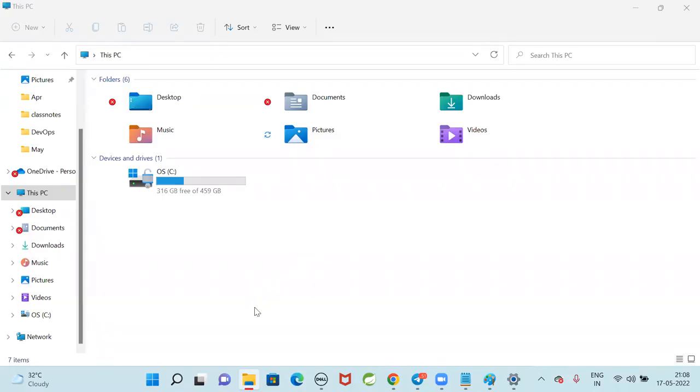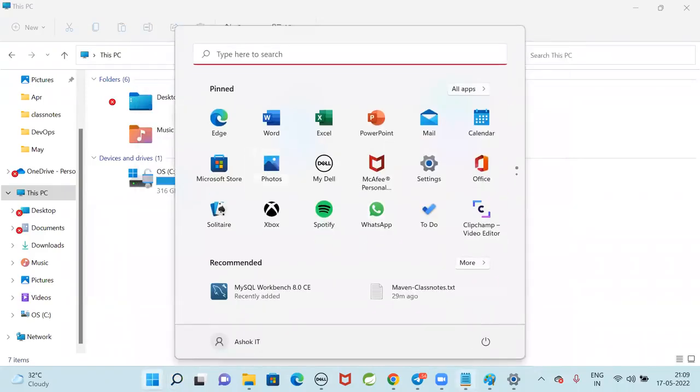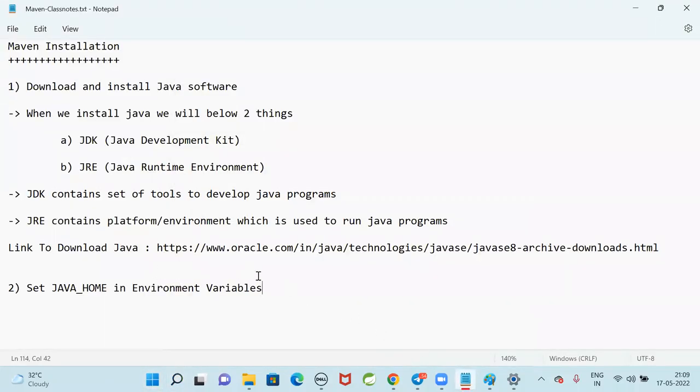Now, you will create one account in the laptop for your work. Your brother will create one account for his work in the laptop. So how many accounts are there in the laptop now? You have one account. Your brother also has one account in the operating system. If you go with user account variables, that means it is applicable only for the particular account which is logged in. System variables are applicable for all the accounts in the computer, all the accounts in the operating system. So that is environment variables. Are you clear with my point?